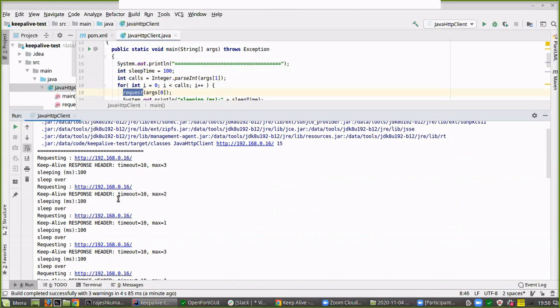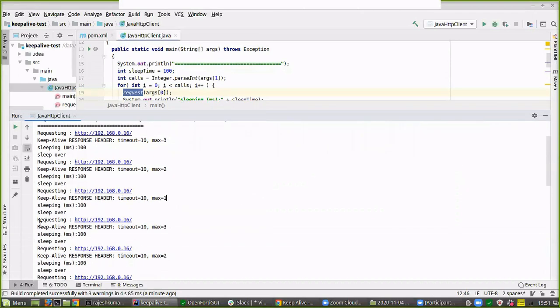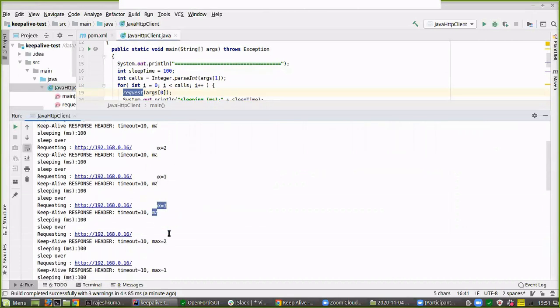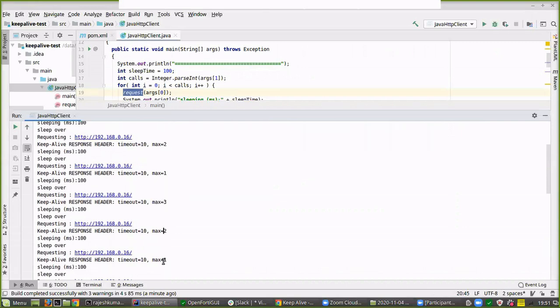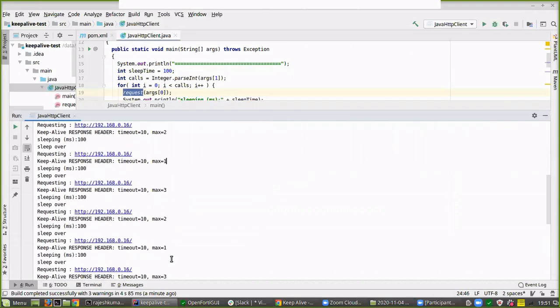If you clearly notice, max has been reduced from 3 to 2, and the next call again reduced max to 1. The timeout doesn't change, but the count reduces. And the fourth call actually gave us again the max value of 3, and it continued 3 to 1, again 3 to 1, like that.